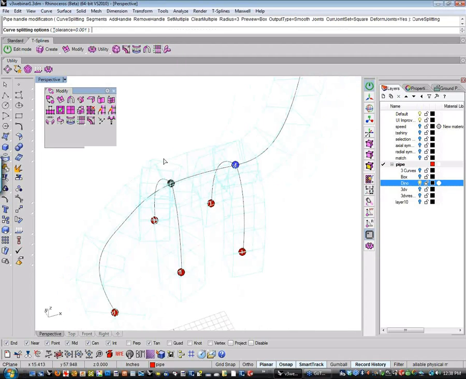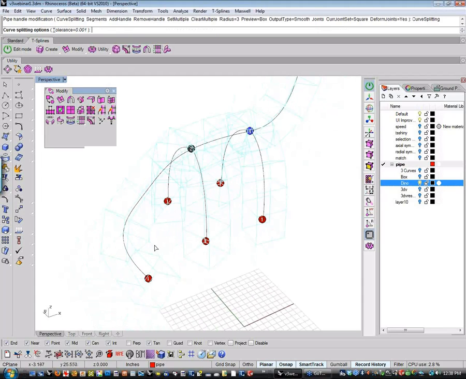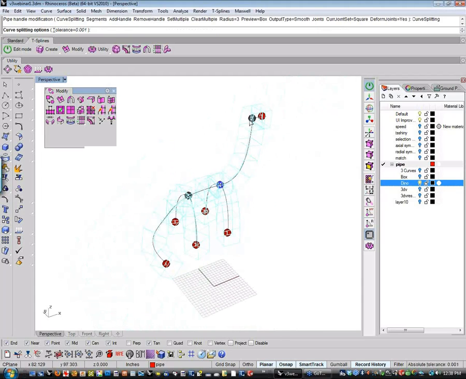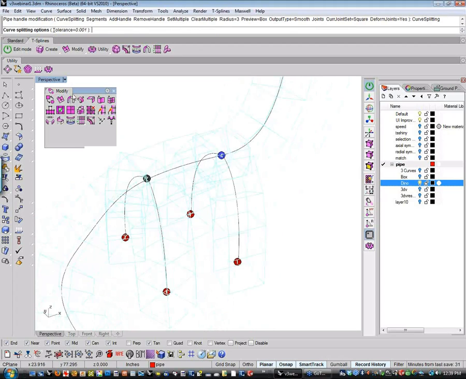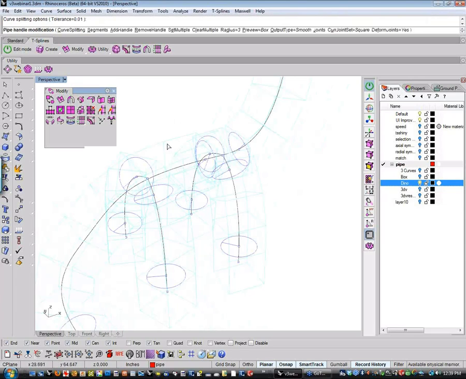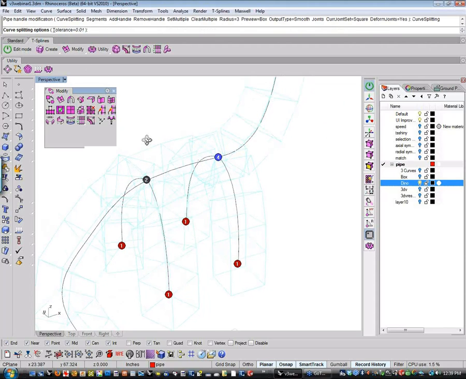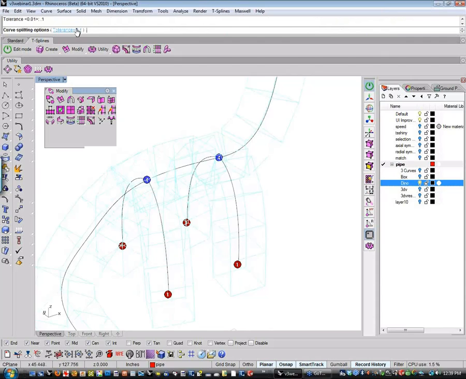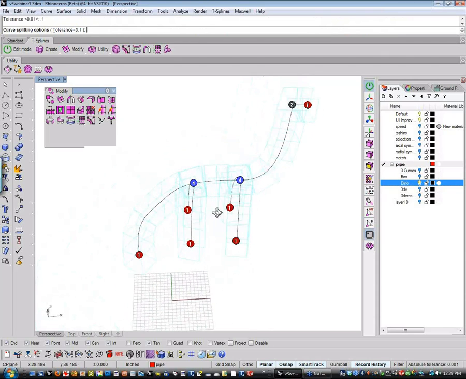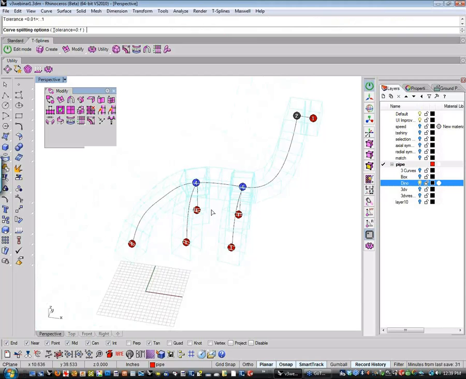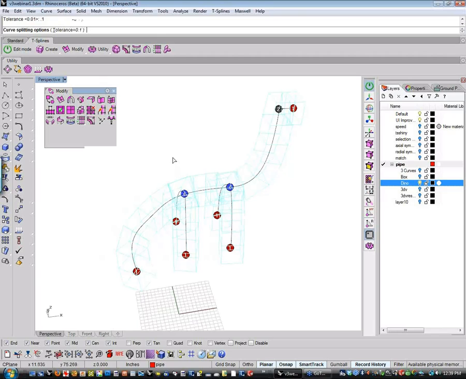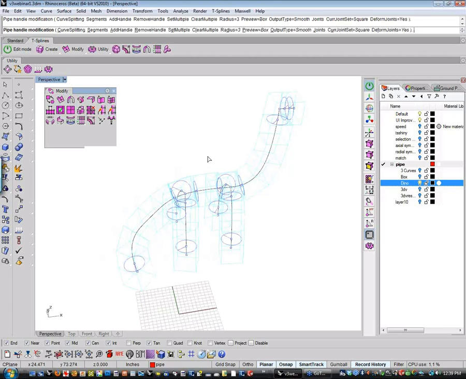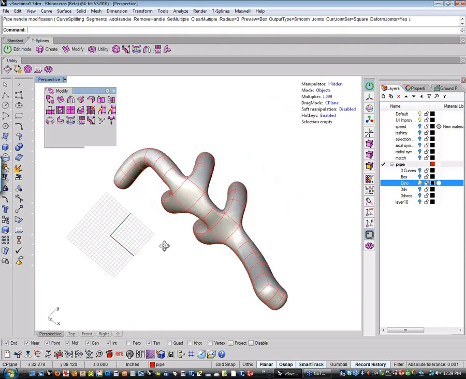Check my curve splitting. Now you'll notice that I've got one on the ends. I've got one here. I've got two connections here. I've got four connections here, but only two here. So I'm going to up my tolerance, which is going to allow me to get better connections. There we go. I think that was my problem before on the curves. On the three original curves, this is a very large file, and I was working at a teeny tiny tolerance. So now if I accept this, it will add that in there.